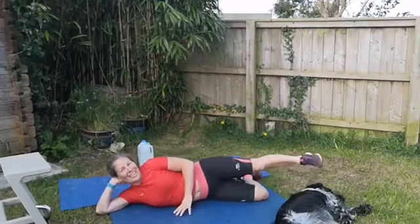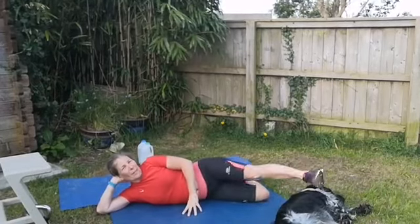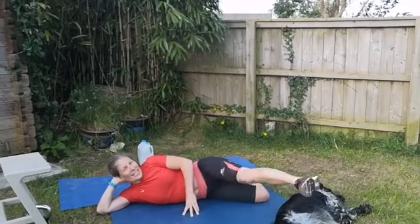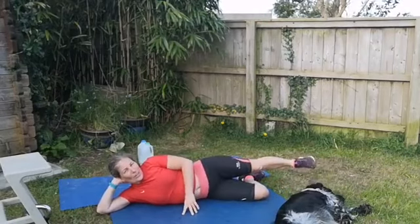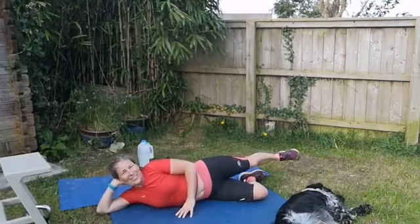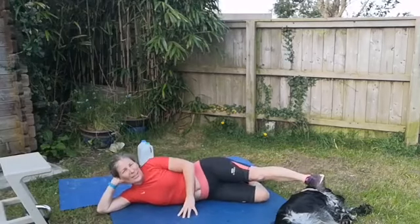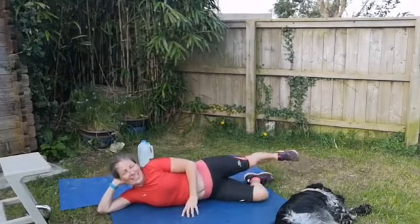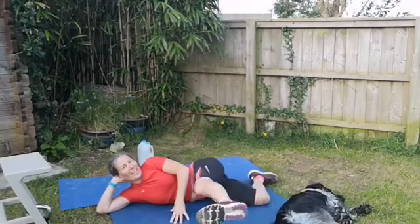Forwards. 1, 2, 3, 4, 5, 6. If you're feeling those hamstrings a little bit tight, 7, 8. Maybe you need to work on that. Oh, that's 8. And backwards. 1. Keep that leg down if we can. 2, 3, 4, 5, 6, 7. Last one. 8.